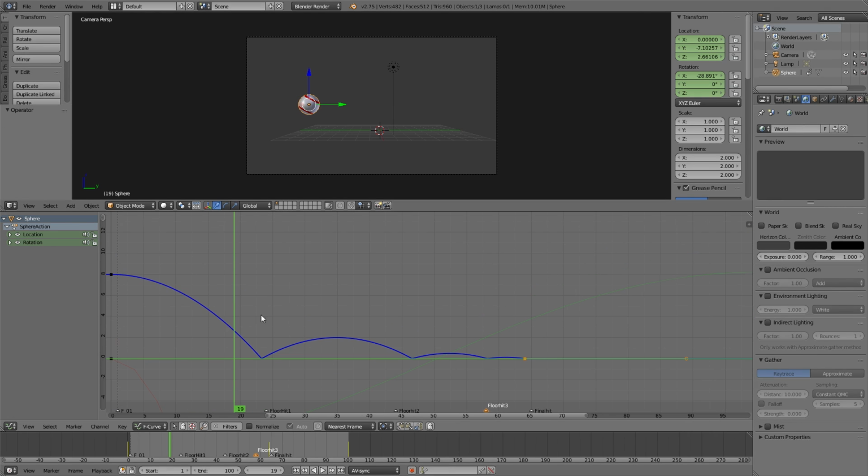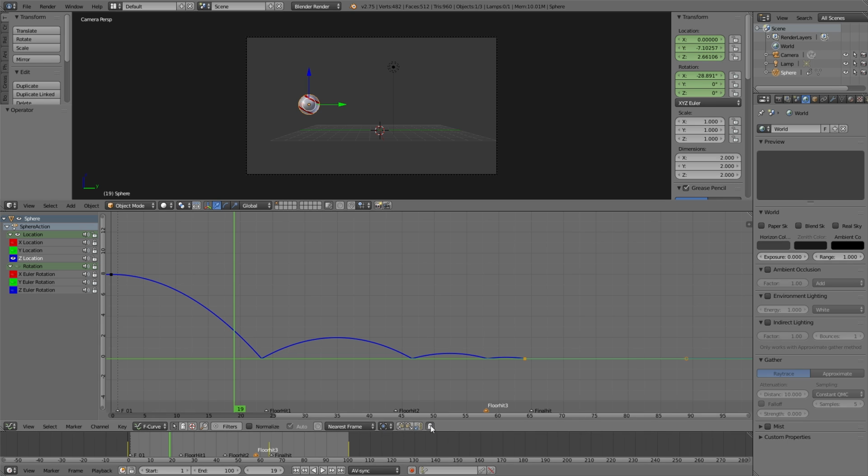So we'll select our ball and we'll hide our rotation keys because we don't need them, and we'll hide our X and Y location. We'll lock them as well just for good measure. There we go. And we'll just leave our Z location visible and unlocked. And what we want to do is create a manual version of this bounce effect curve, but it would be nice if we can leave this bounce curve still visible whilst we're doing our editing, so we've got it as a guide to sort of copy, I guess.